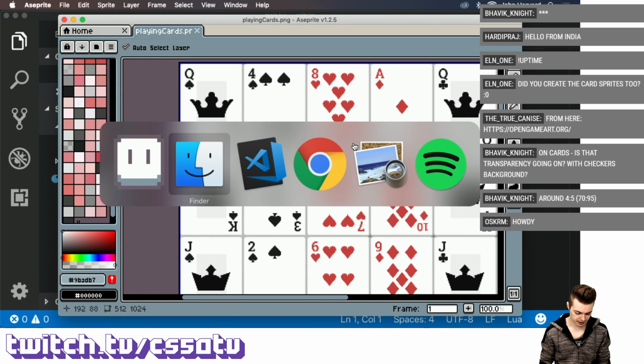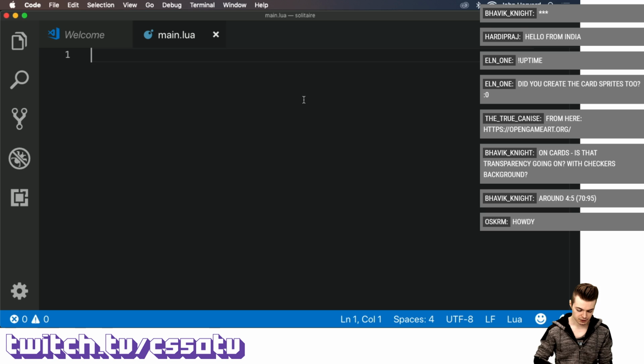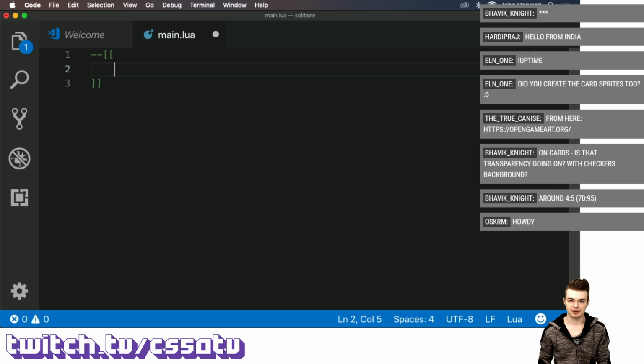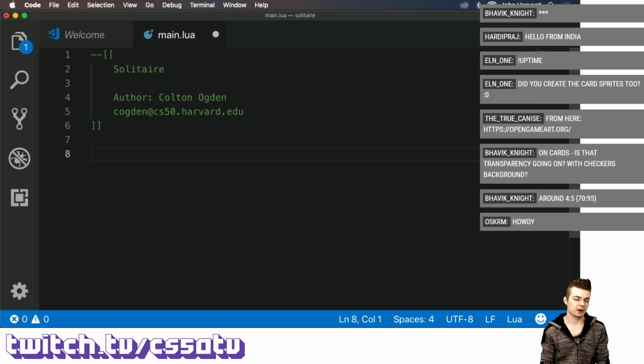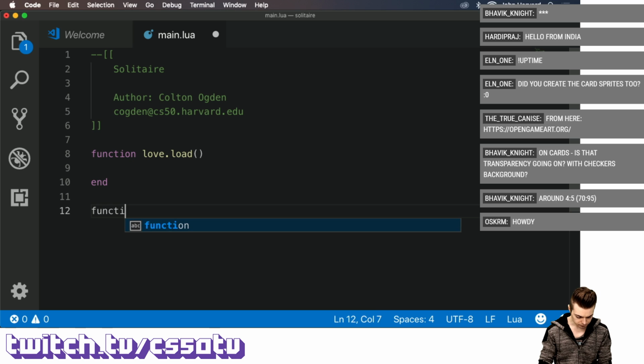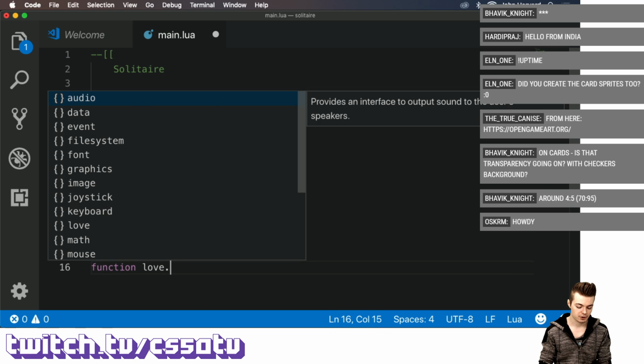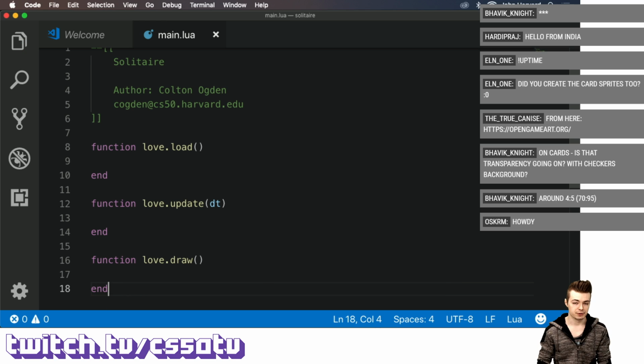Cool. So let's go ahead and get a little bit of code up and running here. I'm going to do a little bit of the typical stuff as we're loading up a Love2D application so we can get up and running. We're going to call this Solitaire. I am the author, and we'll plug my email address in here. This is relevant for when I end up publishing this to GitHub, which we'll do. So eventually this will be downloadable. You can download this and test it on your own computer. I'm going to go ahead and do a few preliminary functions. We've seen these before, but if you're unfamiliar, these are functions that the Love framework expects you to have when you start your game.